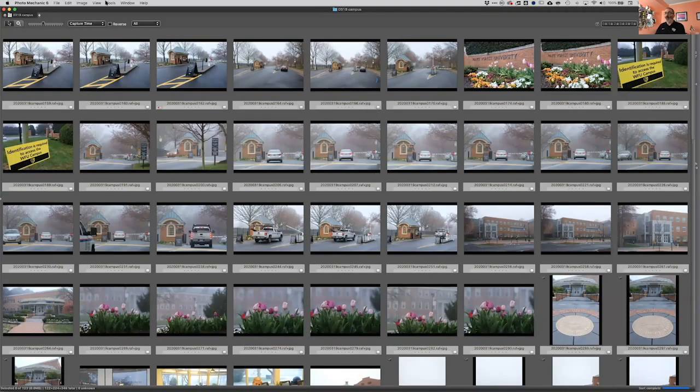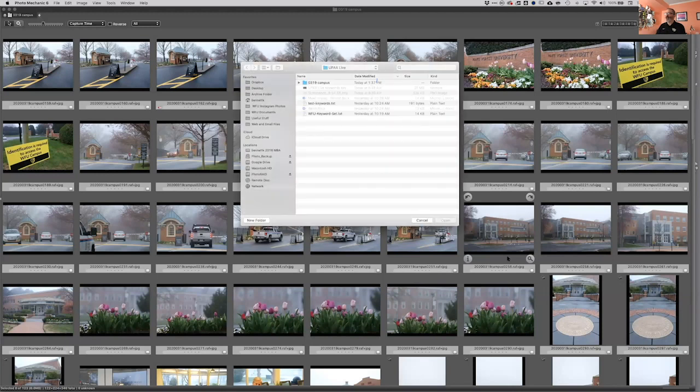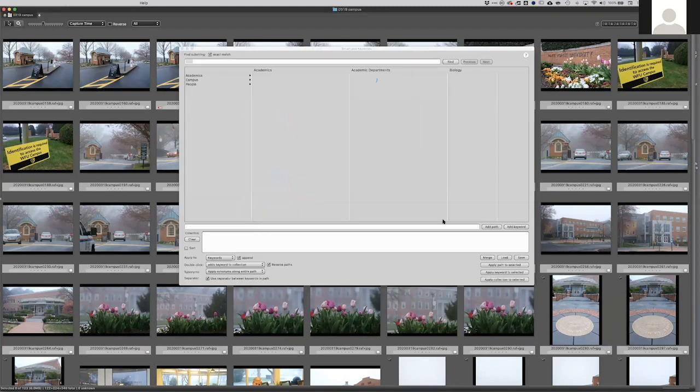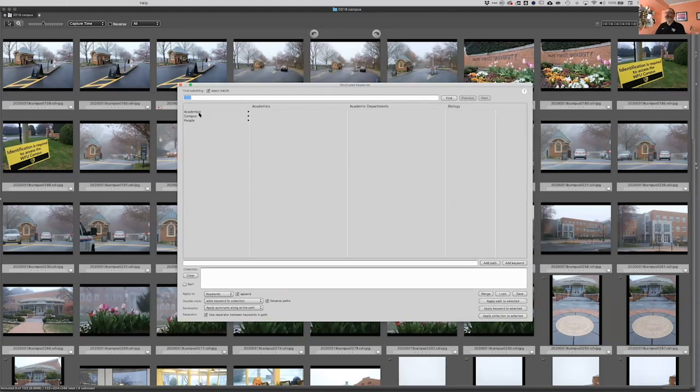Okay, now if I go ahead and call the structured keywords panel, I'm going to come down here, and I've got my new one, right? I'm going to come down here and click load. I'm going to search for that panel, and I've got test keywords. Wait a minute, I want desktop. Test keywords.txt today at 1:41 p.m. Open. And now I have my first layer here, my first level of my hierarchy.